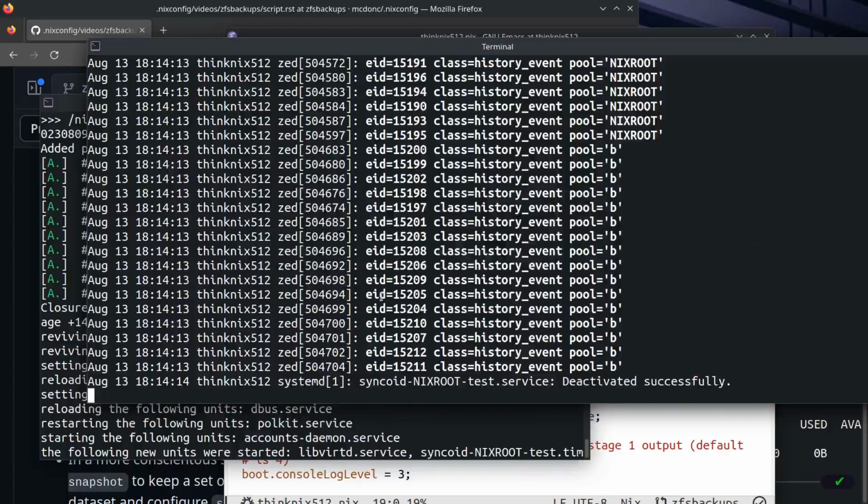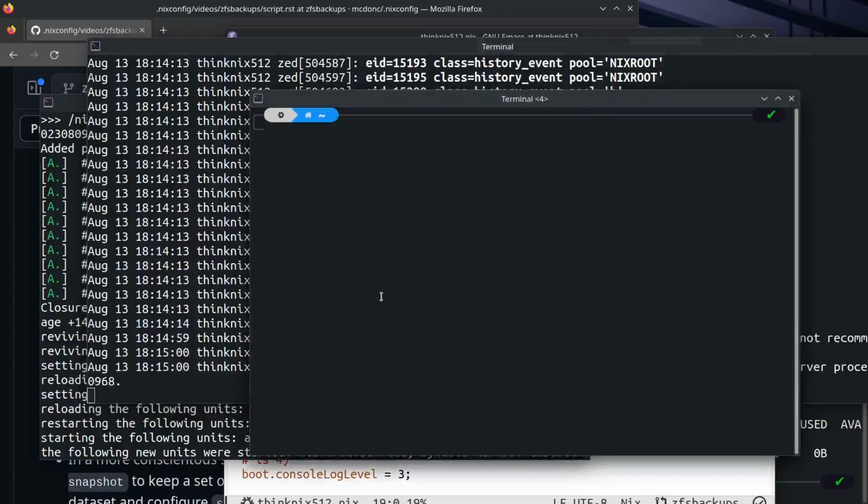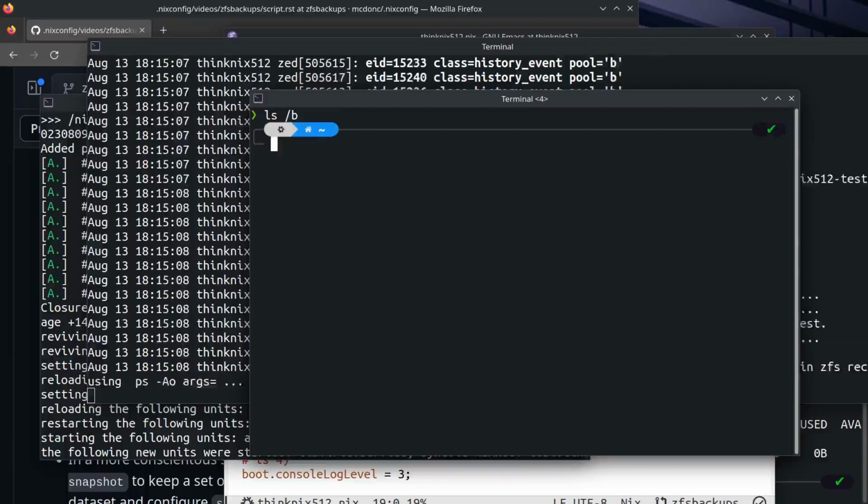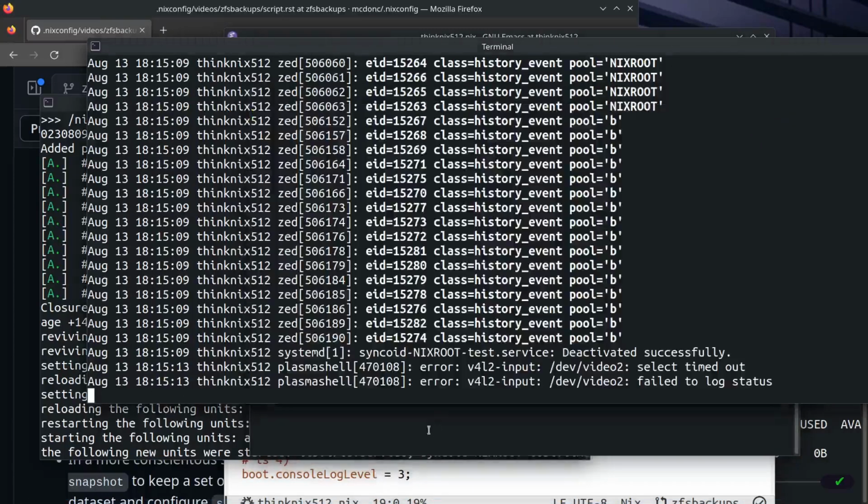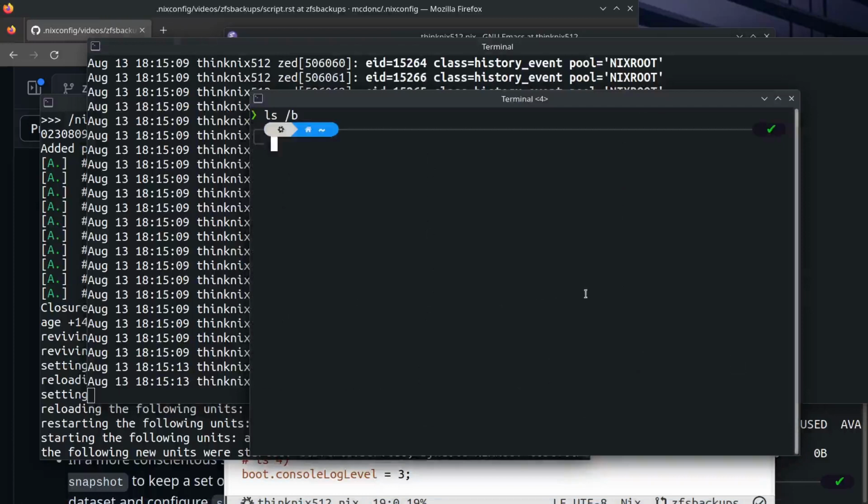Now the B dataset that I created happens to get mounted at /B. As you see, it's a little strange. We don't have anything in there. Well, that's because we haven't mounted the dataset that's in there. I can mount this dataset over here, and we're backing up from my internal device on my laptop to an external USB device. But we don't see the file system, because we have to mount it.